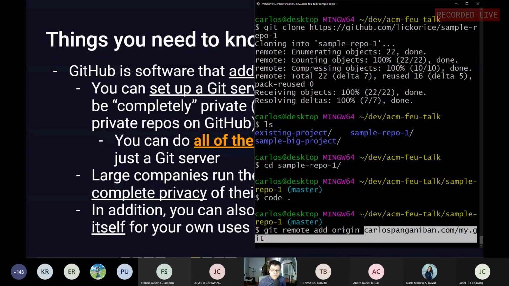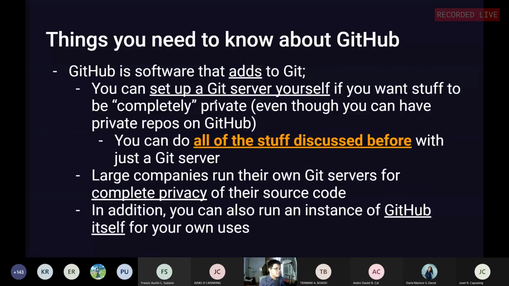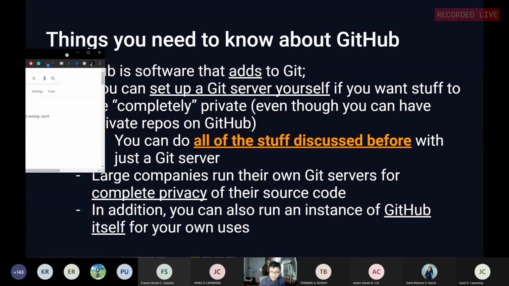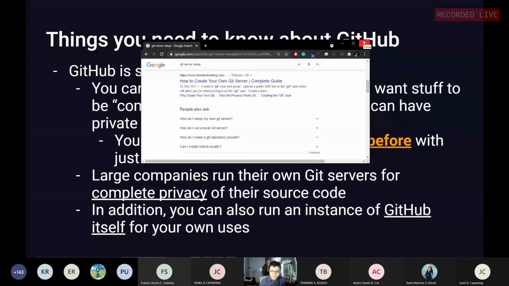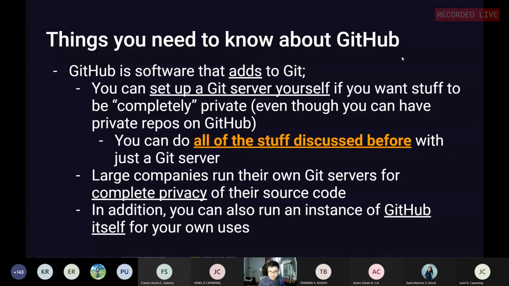No? You can set up your own Git server. Okay? So actually you can just search that. Okay, Git server setup. No, kung search ko yung Git server setup, yan, may mga tutorials online how to create your own Git server. And then dun kayo mag-push if you want to be like quote-unquote truly private or something. Okay? Wala nga lang siyang features na GitHub na additional na later on we'll see. Okay? Pero if you do want to run your own GitHub, you can. No, you can run your own instance of GitHub called GitHub Enterprise. No?